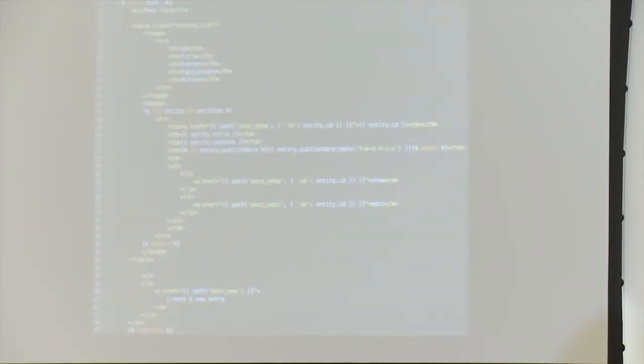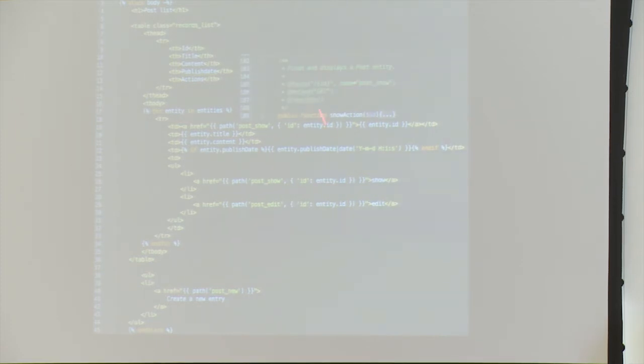And then there's all kinds of helpers that are Symfony specific, like using this path. Path generates a URL so that you can use it for linking, so that if at some point you update the routing of this specific page, the links are automatically updated because you're using it here instead of using hard-coded URLs in your application. So in this case, this will generate a URL for post_show with the ID of this entity. So basically a link to the show page for this specific blog post.